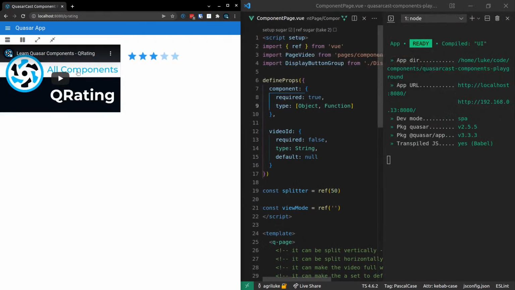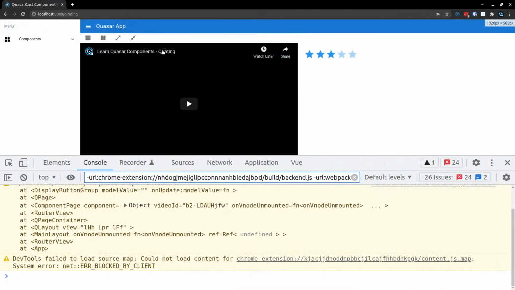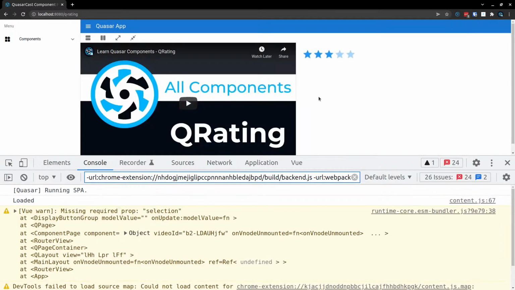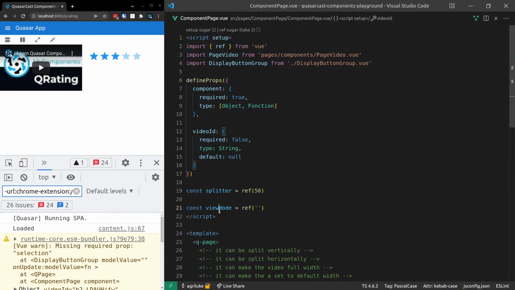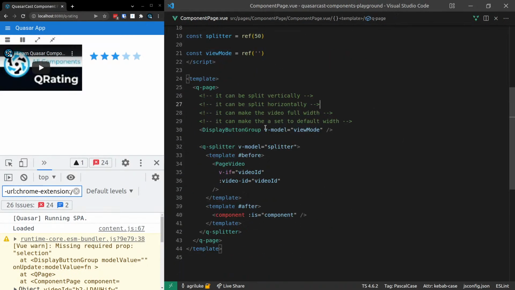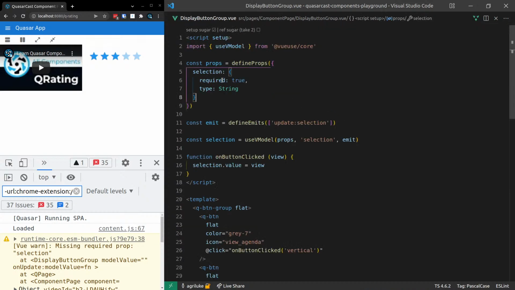All right. So let's see if this is working now. Missing required prop selection. I thought I set that, but I guess I didn't. View mode. vModel selection. Honestly, in this case, since it's only going to model one thing, I could probably just say vModel. Yeah, I think that's fine. So now we can change selection everywhere to, or at least in some of these places, that to model value.